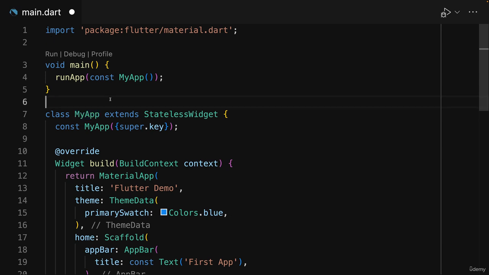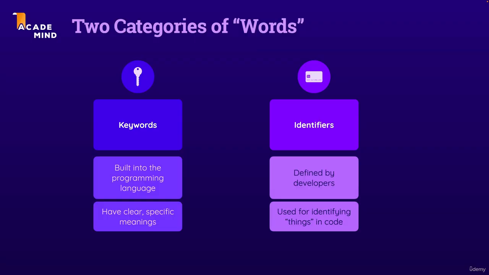Now, throughout this course, you will of course learn all these important keywords, and you should definitely not learn them by heart. You should not go to the official documentation and try to memorize all these keywords. That's not how you learn a programming language. Instead, programming is all about solving problems, and in this course you will learn how to solve different problems and build different things, and along the way you will learn and see and automatically memorize which keywords are needed where to do different things. But it is important to be aware of these two main categories.